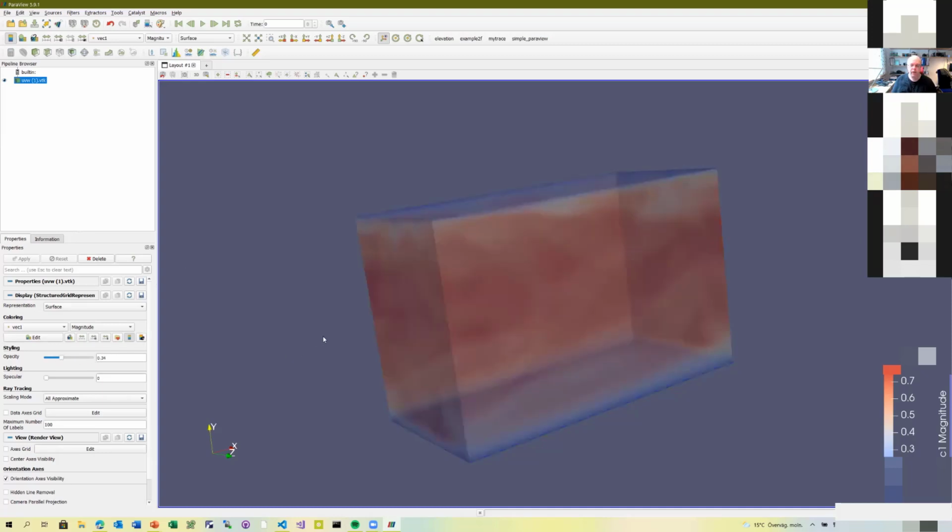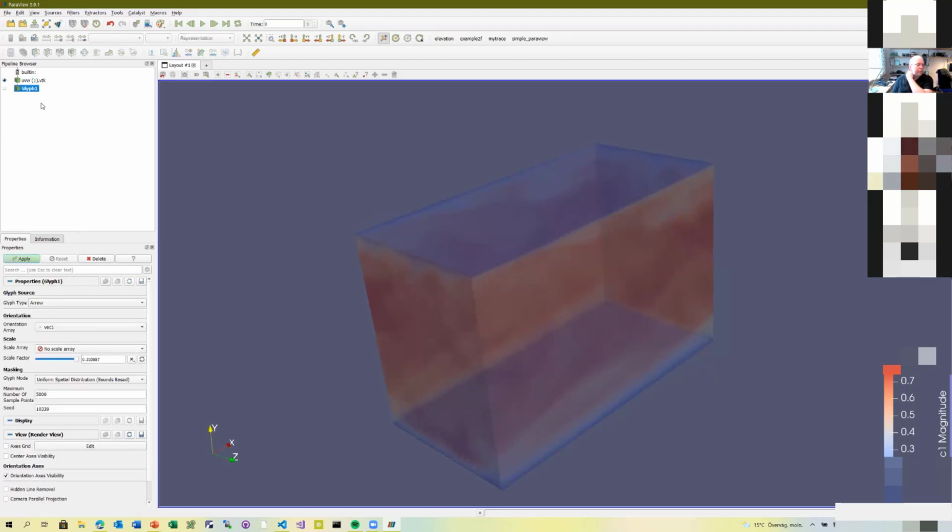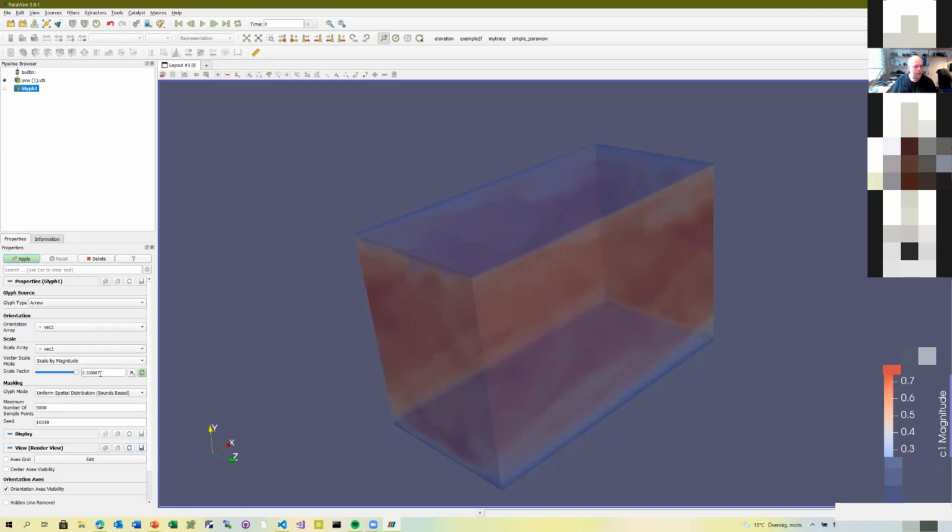If we scale this to make it more transparent here, we can add a glyph visualization, and we orientate them on the vector here, and we scale the array, and we auto-calc this, and we use lines here to visualize the flow.